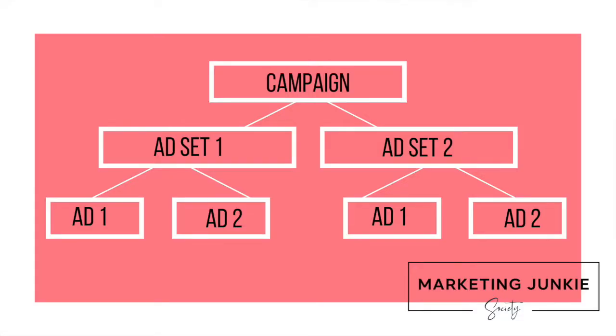Now, to understand why this is a problem, I want to first do a quick review of how Facebook Business Manager organizes Facebook ads. So basically, you have the campaign level at the top, and under the campaign level is the ad set level. So at the campaign level, you're choosing your objective. At the ad set level, you're choosing things like budget, placements, your target audience, things like that. And each campaign can have multiple ad sets. Now, under the ad set level, we have the ad level, and each ad set can have multiple ads.